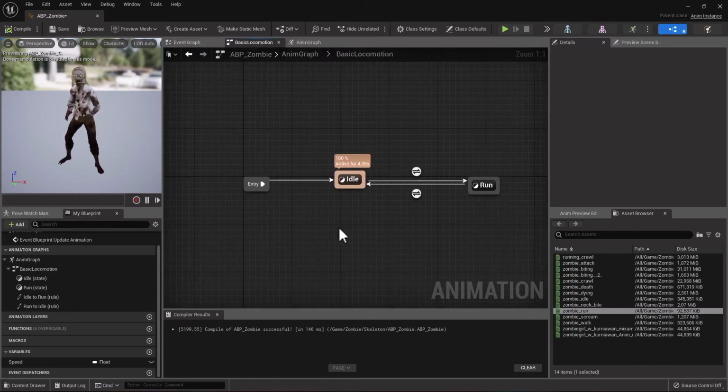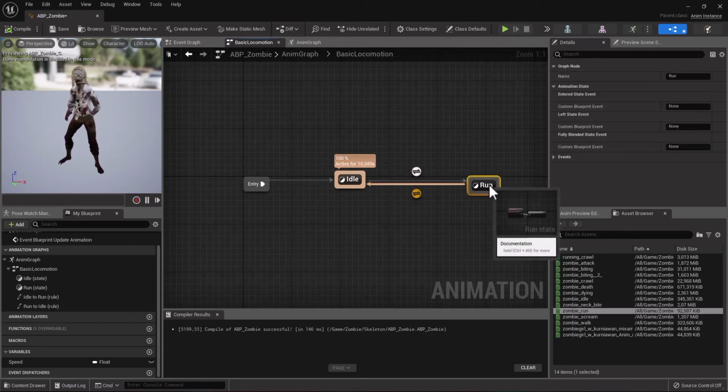So in this way, if the zombie is not moving, we will play this animation. If our zombie is running, speed will be greater than 0 and the running animation will be played.